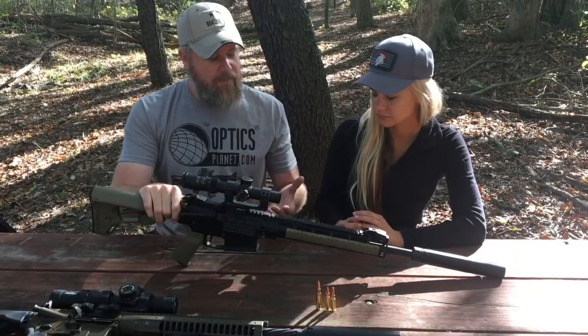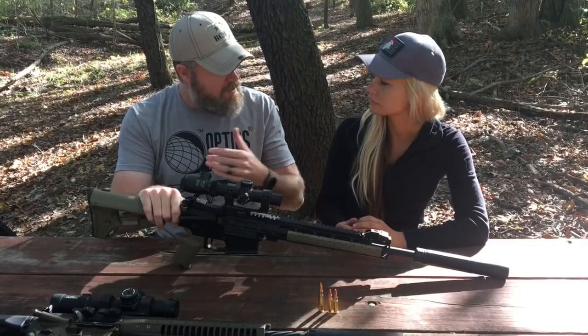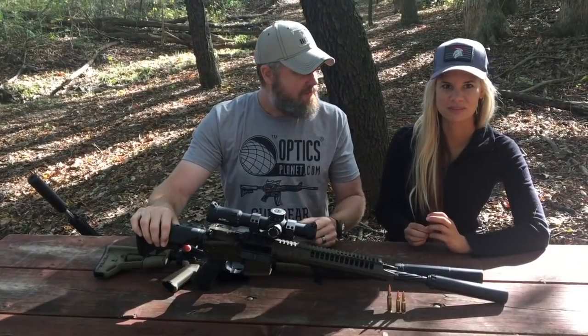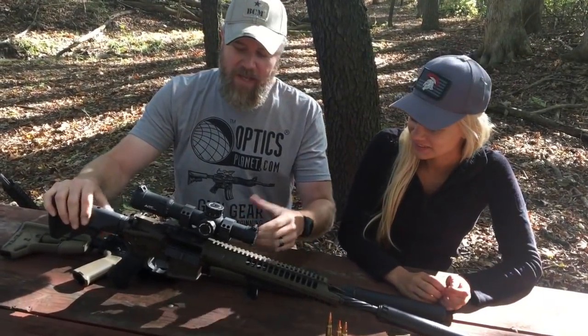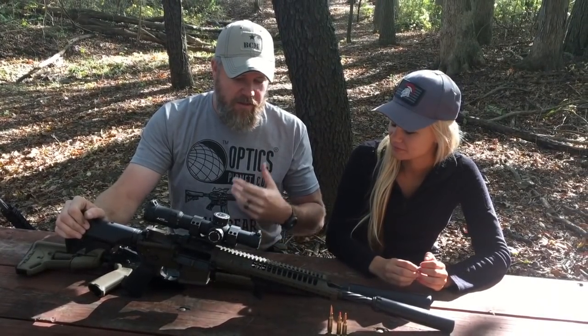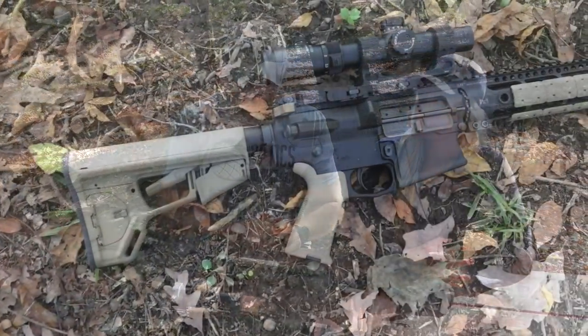But if you're the type of hunter that's gonna get into a tree stand, you're just gonna sit and wait for the deer to come out or the pigs to come out, great option, because you're not humping it through the woods, right? Oh, I'm just waiting for the comments. Do push-ups then. You know? Hit the gym. But the 6.8 is smaller, it's lighter, and it carries enough energy to hunt most of the game that I'm interested in. What works for me may not necessarily work for you.